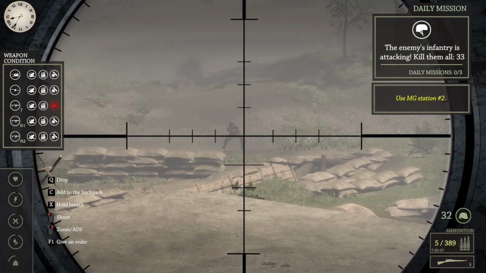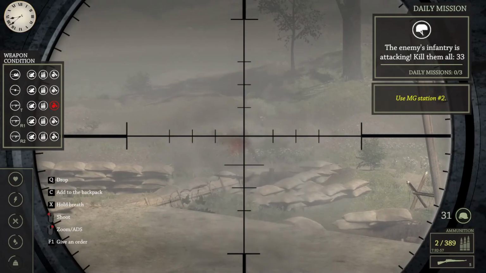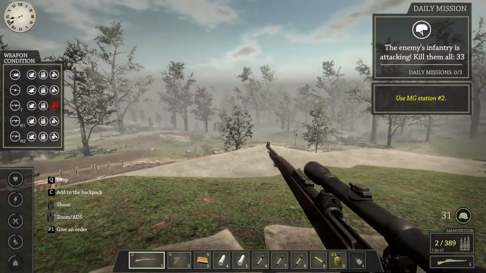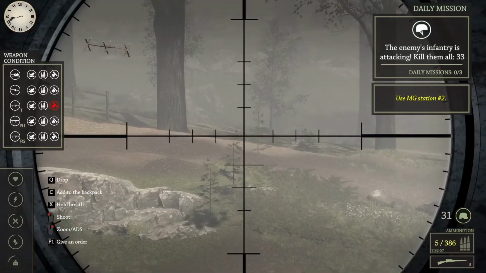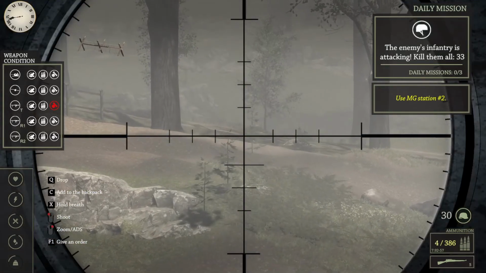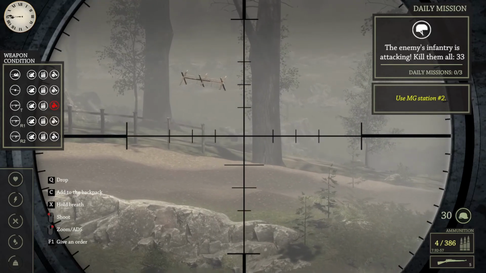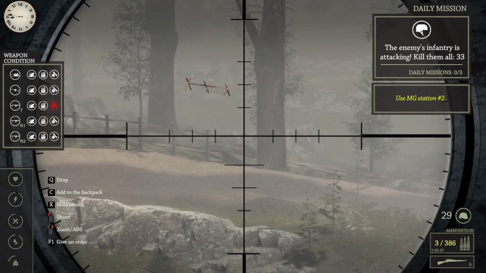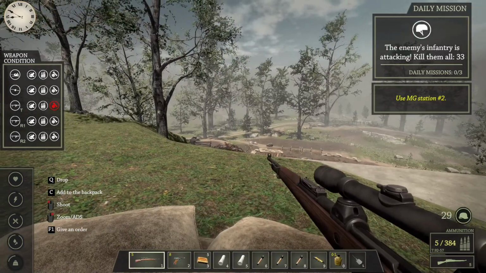Oh, there we go. Spotted another one. Oh, really? Nut shot. There we go. Blow your nuts off. Yeah, the enemies just come in really slow. Oh, there's another one. Yeah, I wonder if that's because they're crawling. Yeah, it's just really slow.